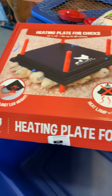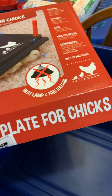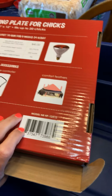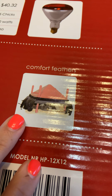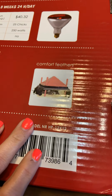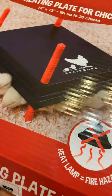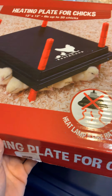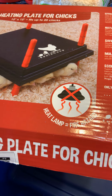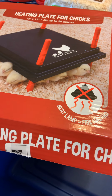So with this heat plate, these chicks will go under it. It also has a top portion that is being shipped that resembles a mother hen, and it has feathers, and it has this top piece which will help keep the chicks off the top so I'm not constantly cleaning up chick poop. This also has legs that raise, so each week while the temperature needs to be decreased around 5 degrees, you can continue raising this up until it's time for the chicks to go out to the coop and hopefully not need the heating plate anymore.